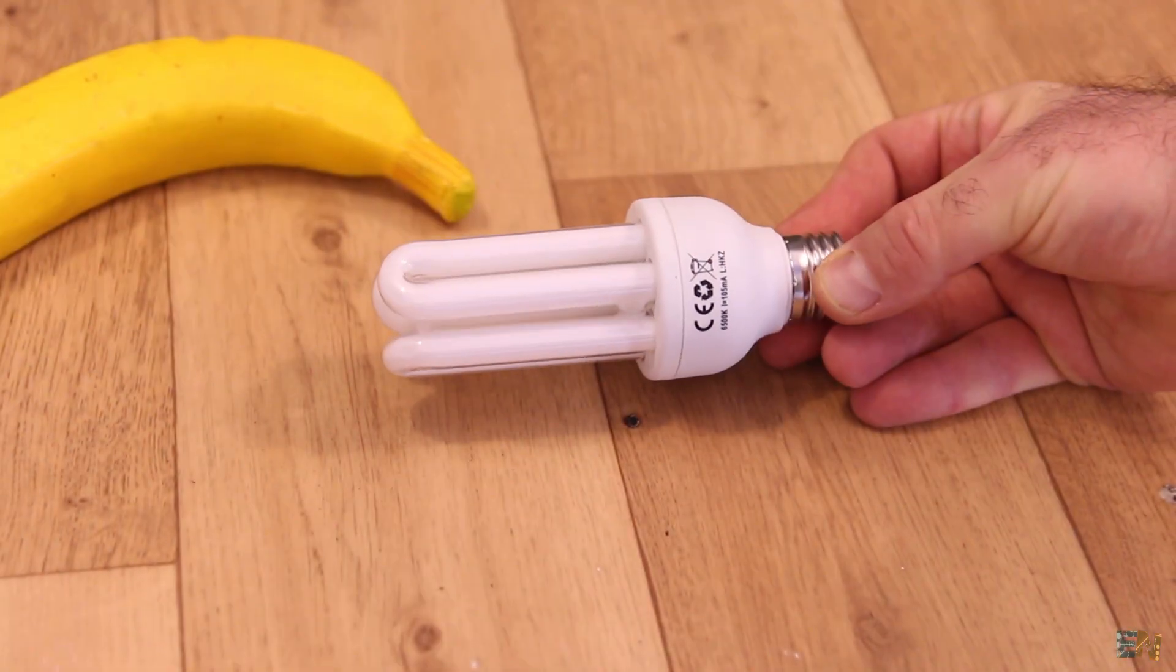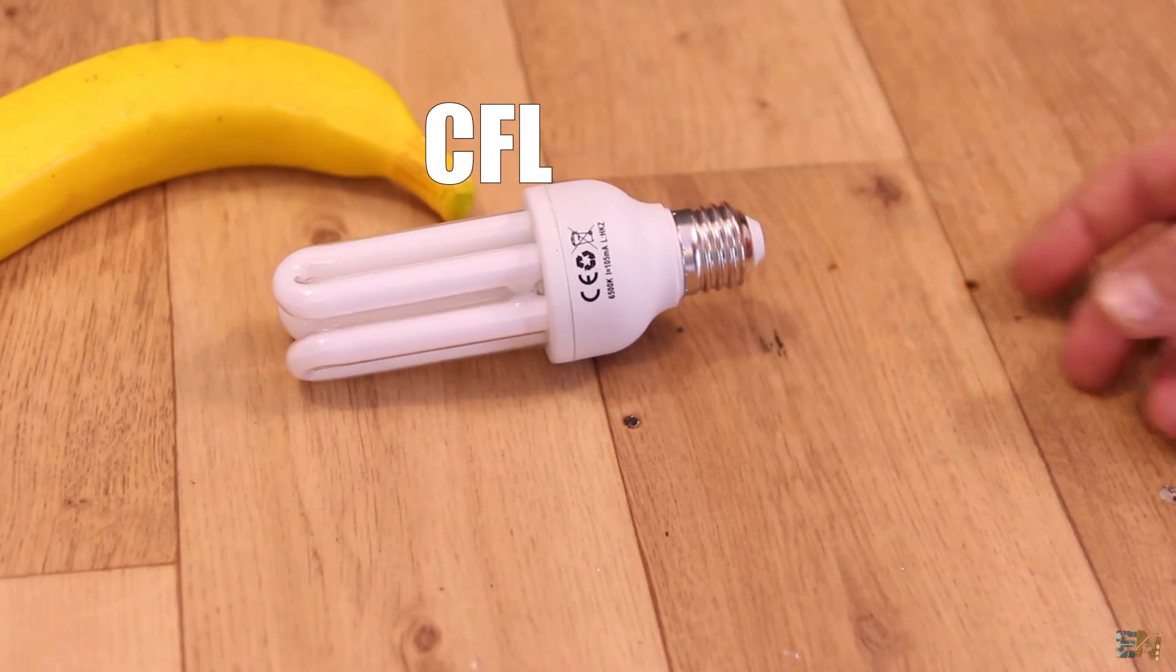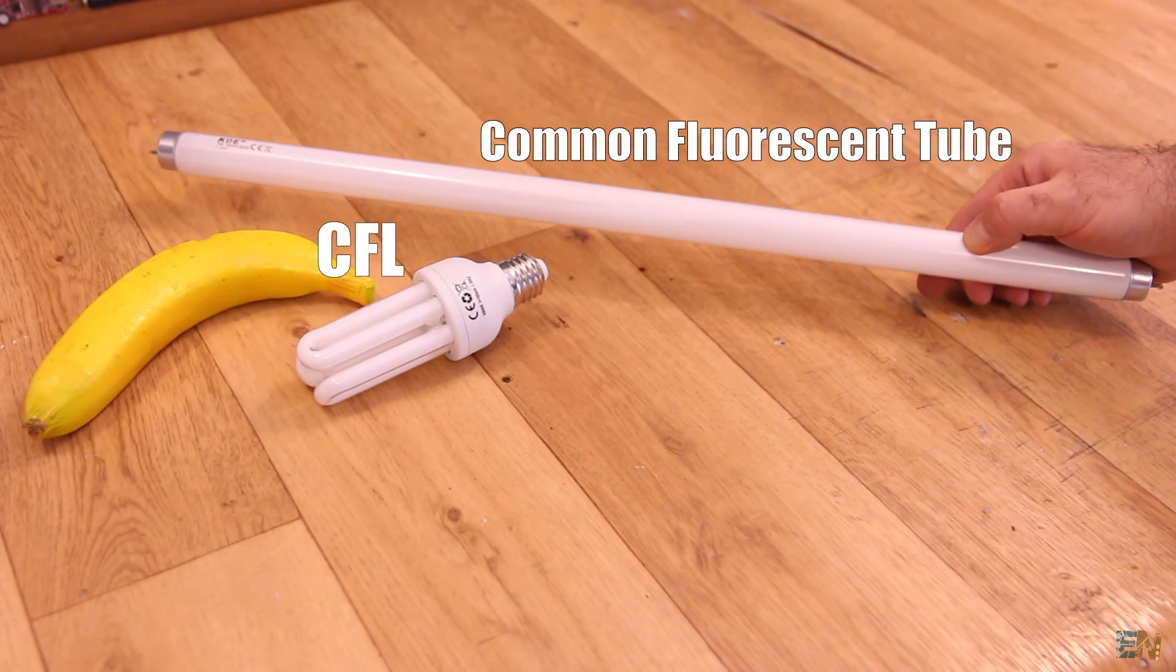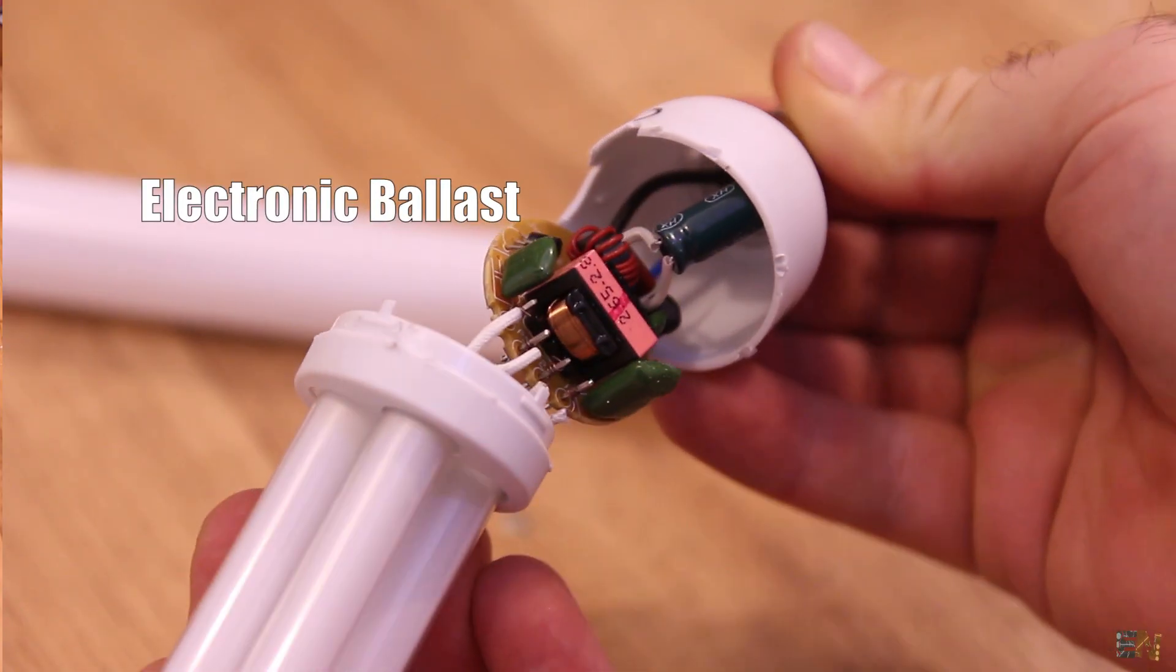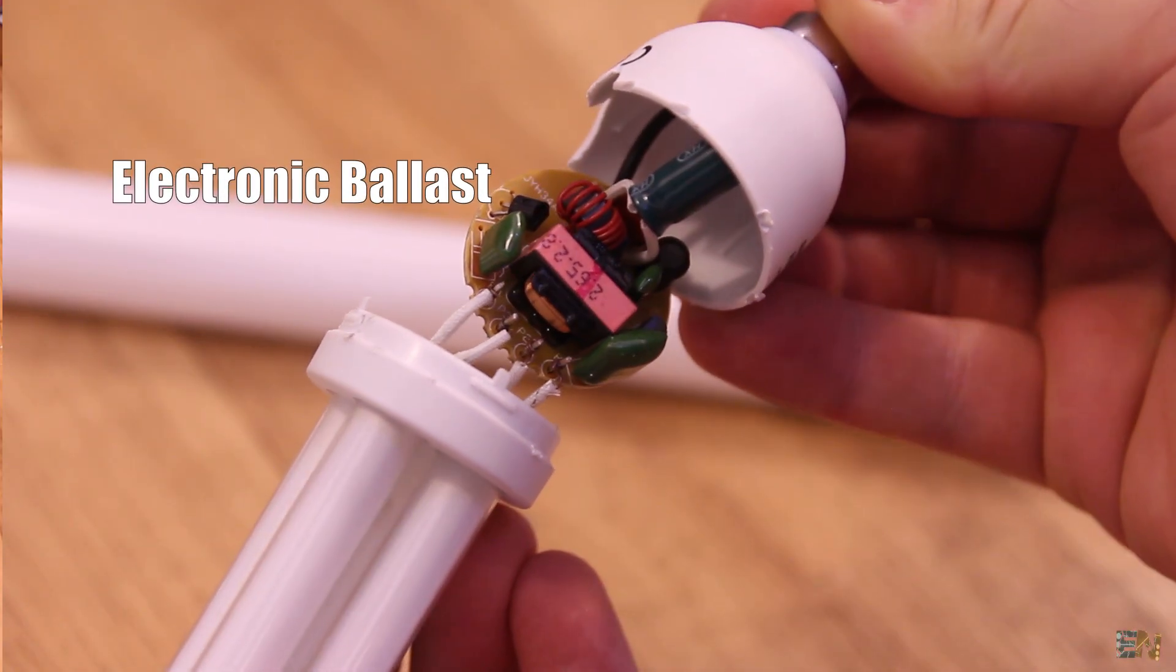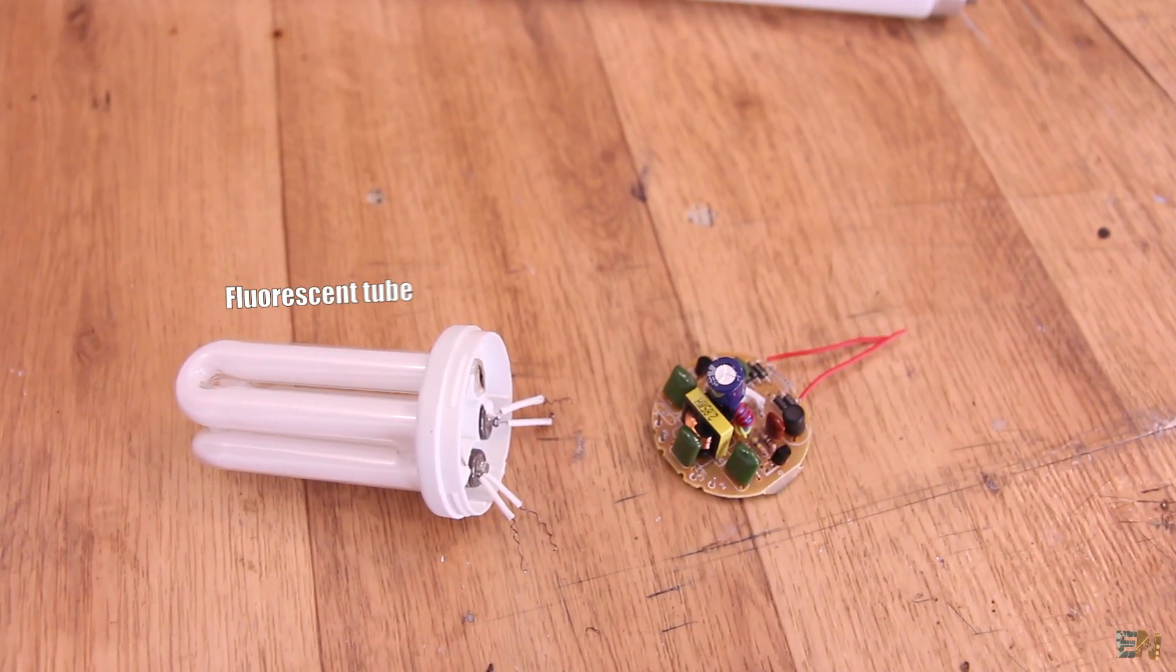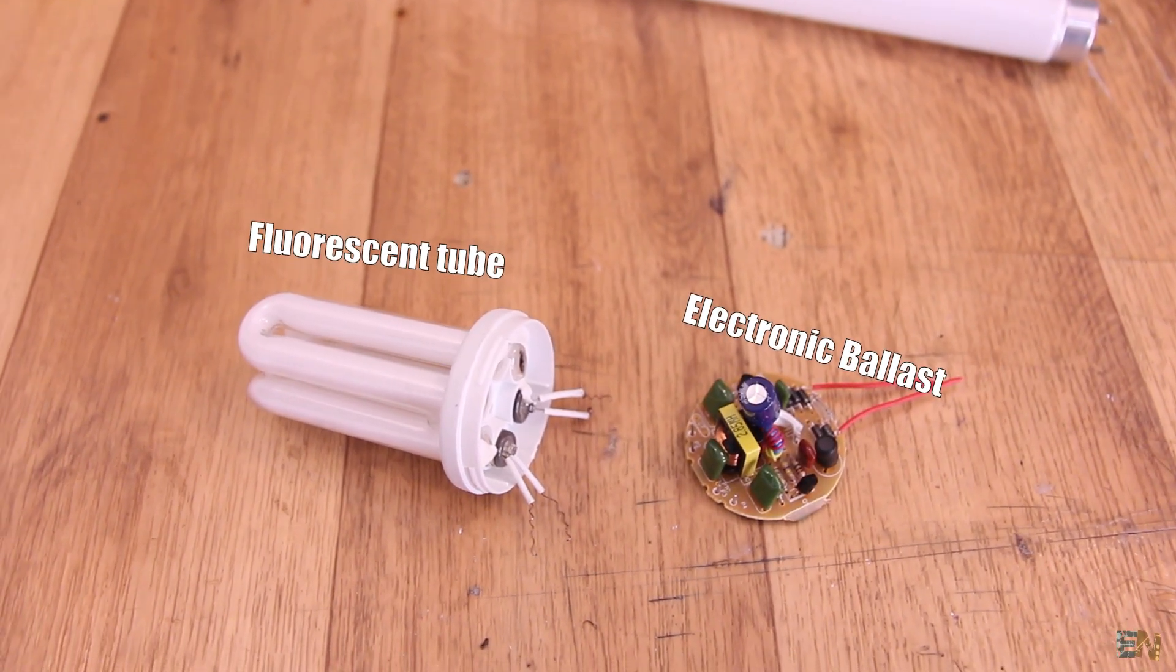What's up my friends, welcome back. Here I have a CFL light bulb. CFLs are just the compact version of a common fluorescent neon tube with a compact electronic ballast in the base of the lamp that is smaller and easier to install. This bulb is made out of two parts. The fluorescent tube which could be curved, spiral or straight and the electronic ballast.